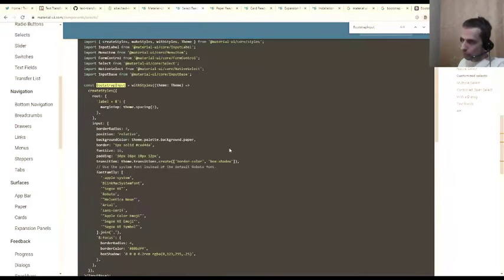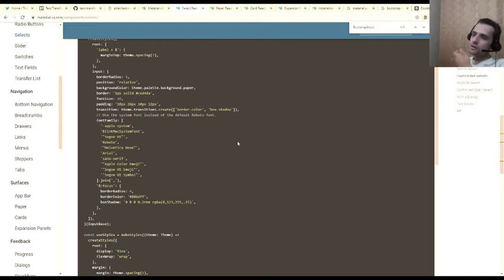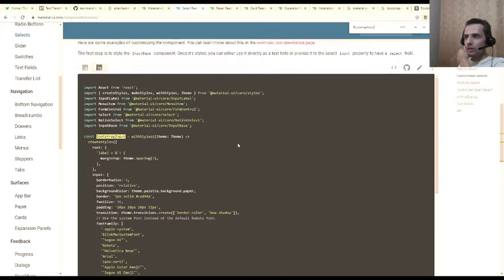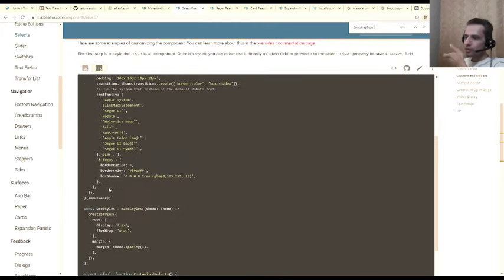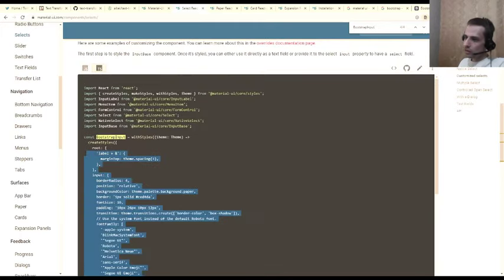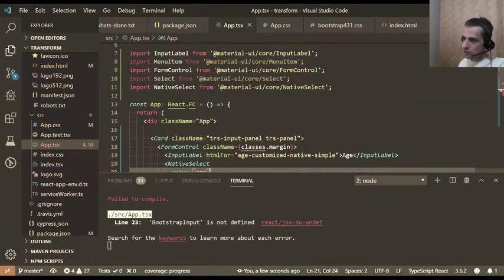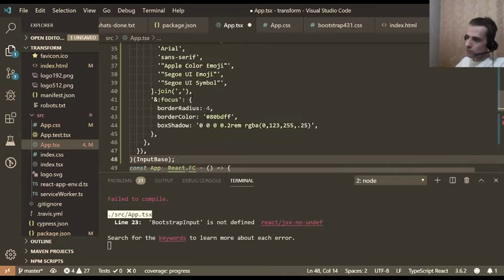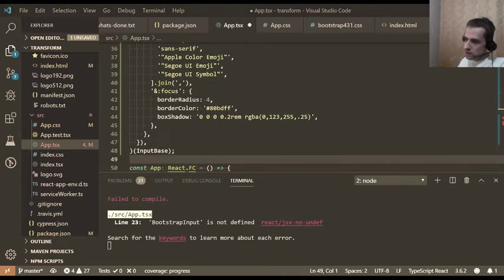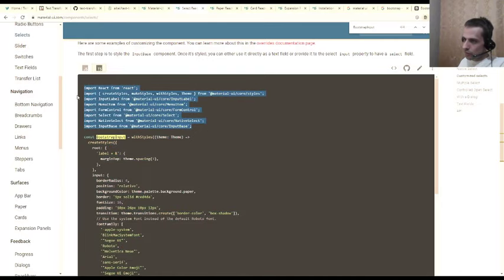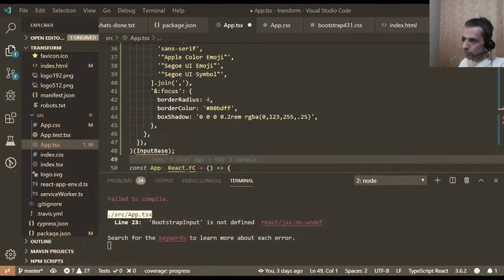Bootstrap input. Ah, we created it here. Okay, I think there is no going around this now. Let's add it here, and then let me copy everything from here, basically. I'll have to copy everything then.